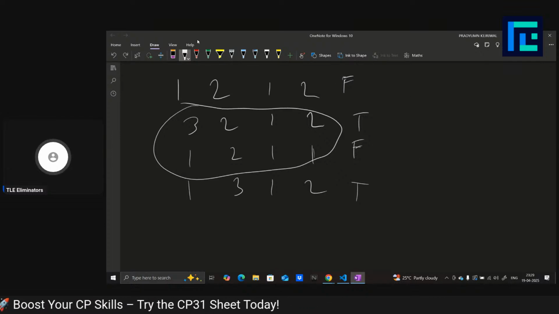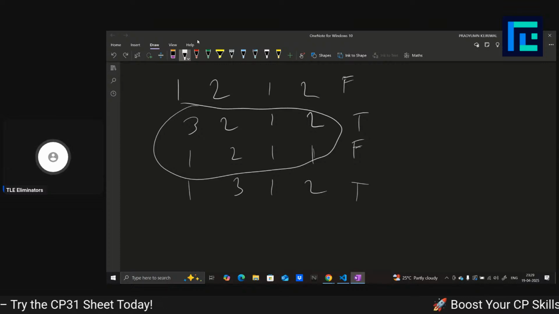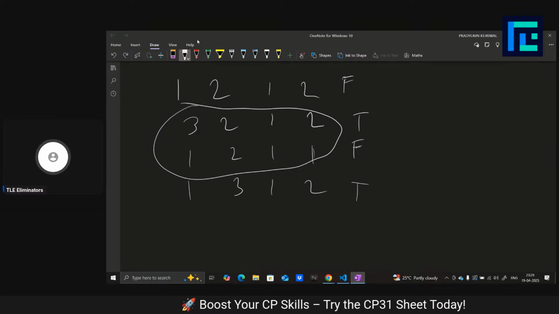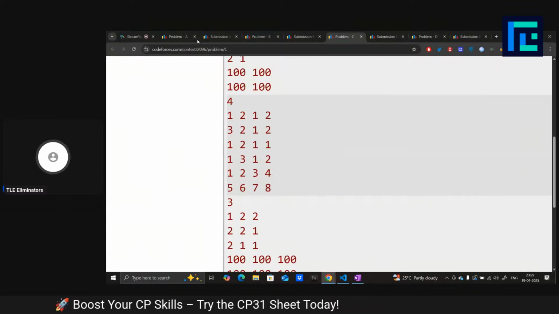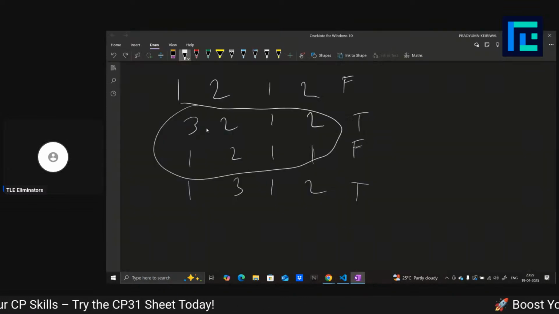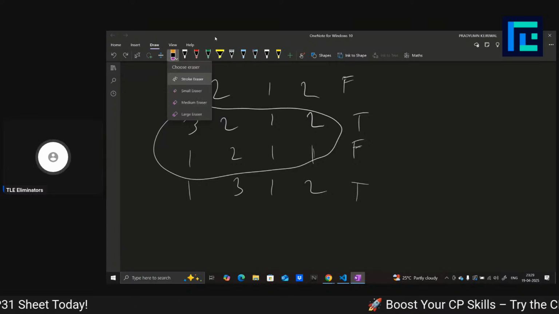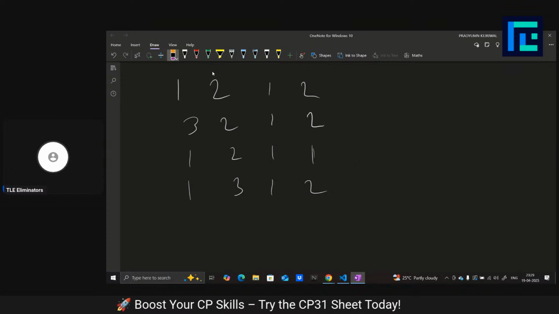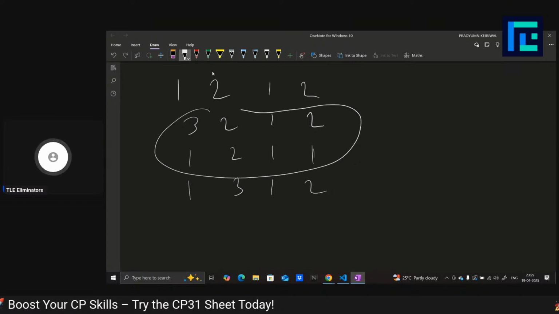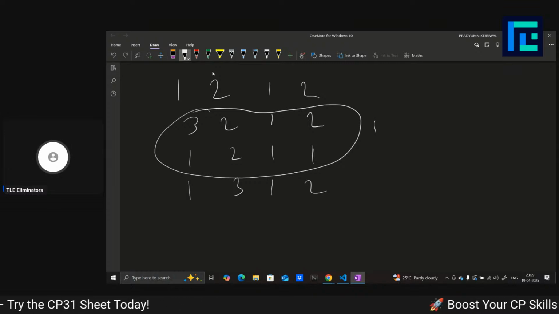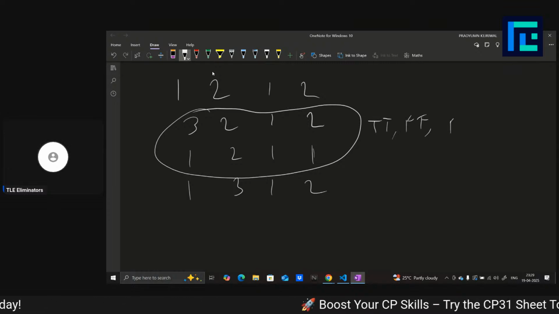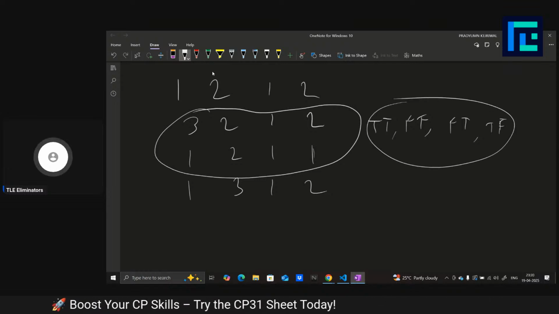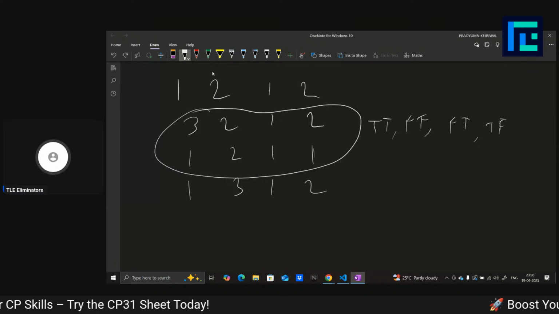So my final, this becomes constant, right? Actually, in this case, it became constant because we are very lucky. But in every case, it won't become constant. There might be multiple ways of doing this, but we have to report the minimum cost of doing this, right? So that's what I'm saying: if you choose any two consecutive rows, then out of the four options, tt, ff, ft, and tf, it is possible that not all of them are possible.